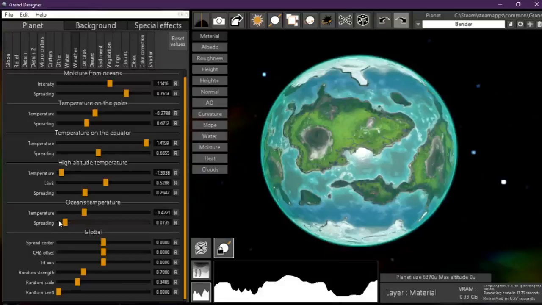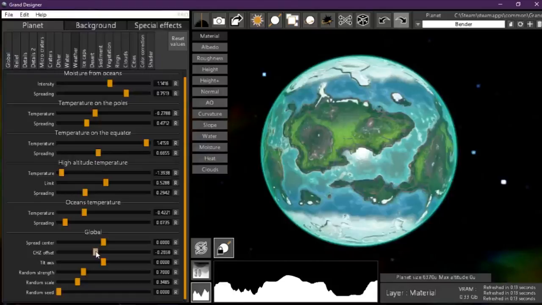And so I've made a lot of different planets. Here I'm also showing off some of the features. I'm honored in that one of the updates for Grand Designer was named after myself, because I gave the creator a lot of feedback and he was awesome enough to listen to the things that I thought could make the program greater. And so I talked to him about things like real science fiction, like Goldilocks zones and other spreading of the global banding or tilting or all of that.